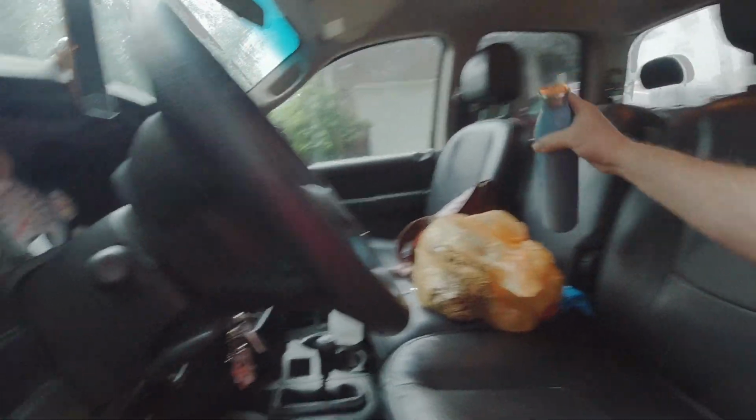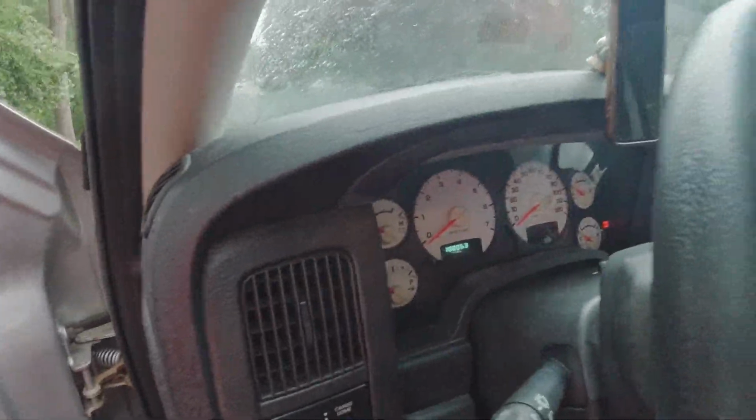This is just nuts. I've been working on getting the old truck cleaned out. She's never looked so clean. 108,000. Still a steal. It's just I can't take shifting all the time anymore. My leg in a traffic jam does not like it. So I'll let you know how it goes. Hopefully it's a better experience than the last one.